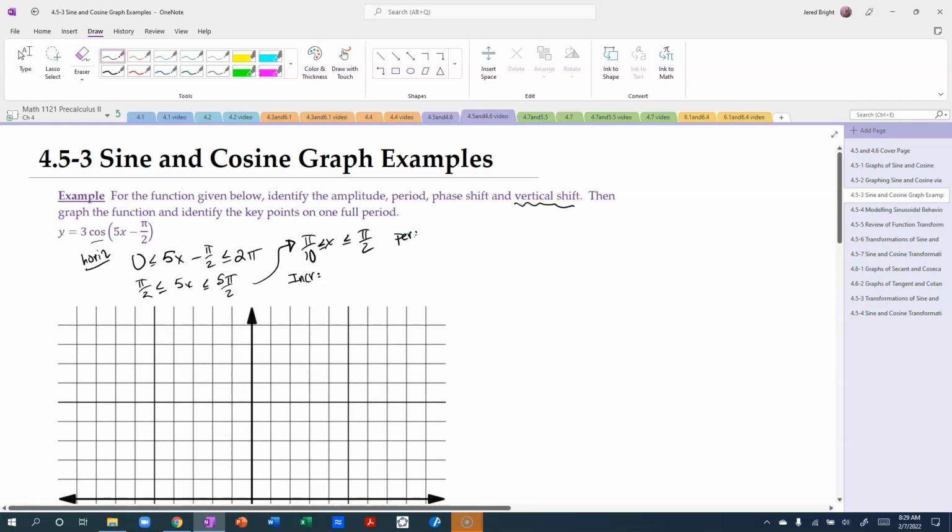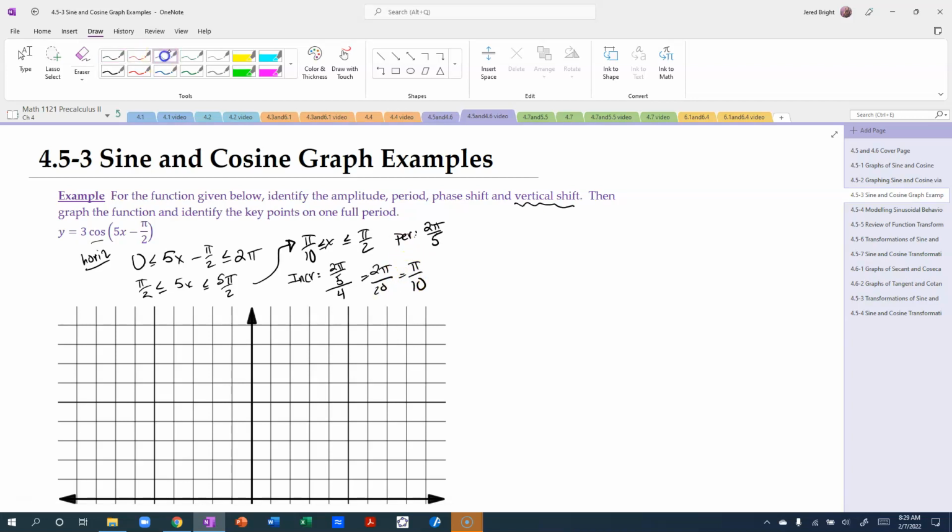Okay, the period here, I could imagine that is 5 pi over 10 for pi over 2, and then the pi over 10 would be just pi over 10, so then the difference would be 4 pi over 10 or 2 pi over 5. And then so for the increments, I would take 2 pi over 5, divide that into 4 pieces. This is 2 pi over 20, which is pi over 10. Okay, so I found the increments.